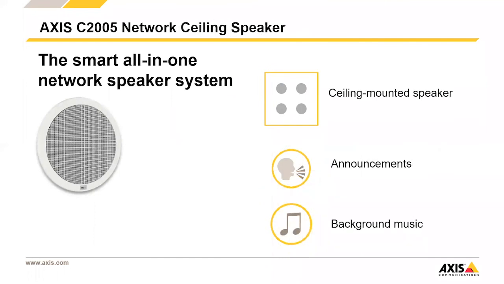Ceiling speaker, traditionally, obviously, is ceiling mounted. You can put them on the walls as well, but they're usually used in drop ceiling environments. Again, used for announcements or background music. Now, each one of the speakers, remember, is all in one. So the amplifier is built in, software is built in, DSP is built in. There's also an SD card if you want to record white noise in any of these speakers and have that play as a sound masking system. You could possibly do that. So there's a lot of flexibility that these speakers have to offer.